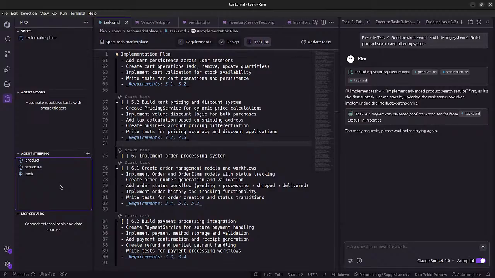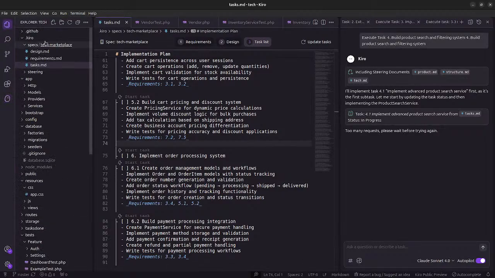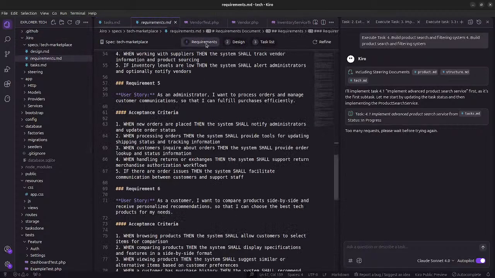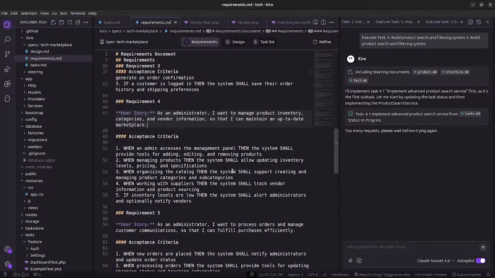Once it has a full understanding of that project, it will go ahead and create this .kiro. It's just like a .cursor rule, but this time it has more advanced stuff, with more context of what the project looks like.